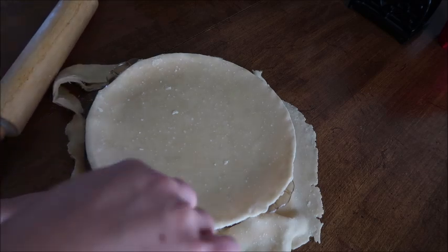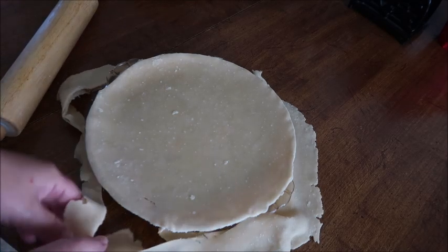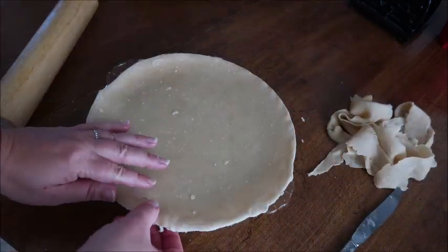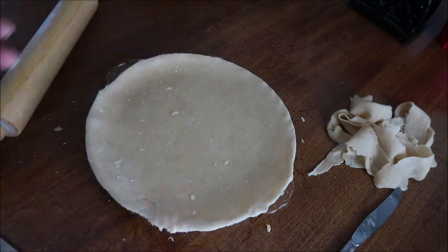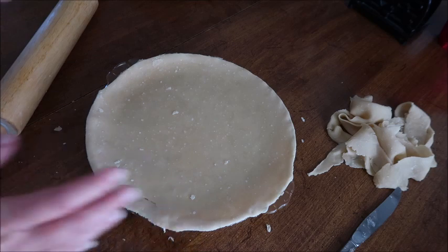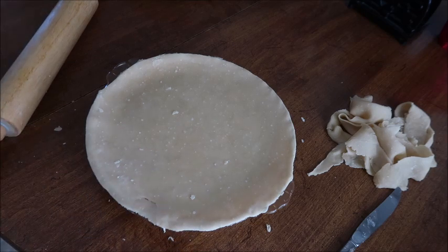We're just gonna cut around these edges. There we go, and we have some leftover pie crust for pie crust cookies. Now, I showed you how to flute a pie crust on my last video. So on this one, we're gonna do something a little different.